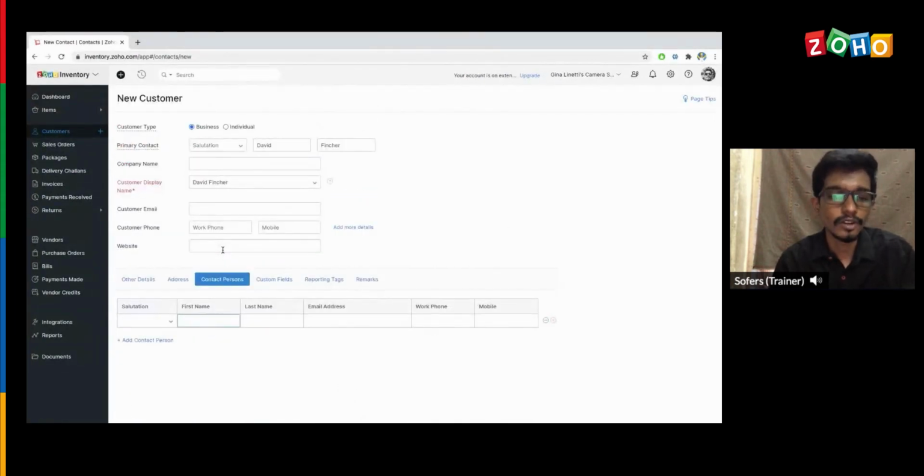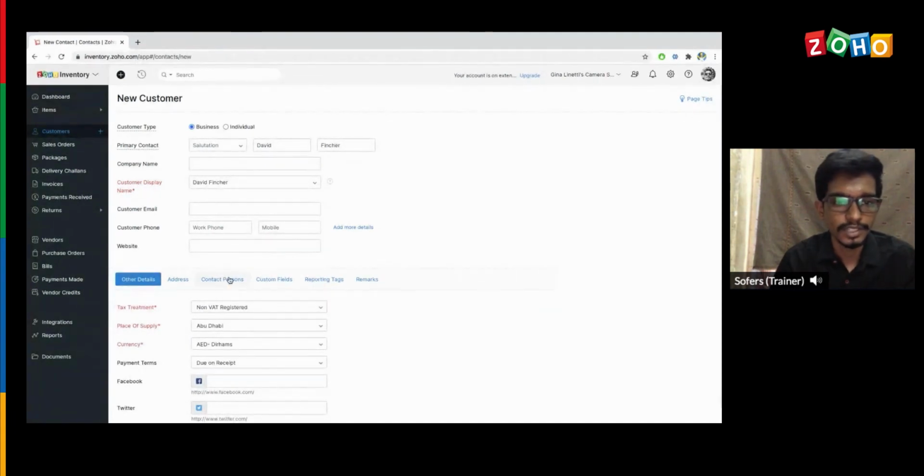And if it's a huge organization with multiple contact persons coming under it, you can mention the names of the contact persons and their email addresses. So if you would be dealing with a huge organization, and if there is a sales department, purchase department, a specific logistics department, you can add all of their details to this particular contact person. So you can mention the organization name as the contact display name, mention all the subsidiary information through these fields. You can select the customer type radio button over here.